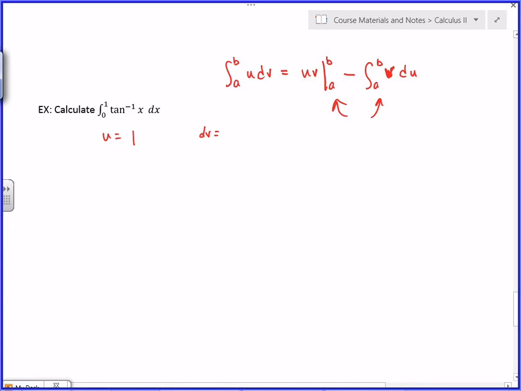It's ridiculous to ever choose to put a one here and the whole rest of the integrand over here. Do you see why that would be a waste of time? Because what's the derivative of u then? Zero, right? So du becomes zero and the whole problem is now trying to integrate the thing you're trying to integrate. So that doesn't make any sense.